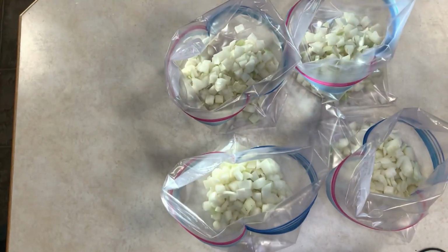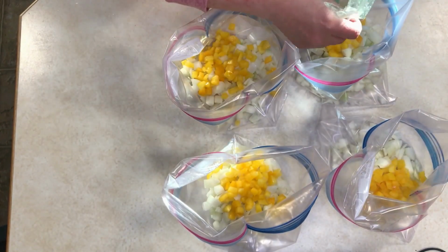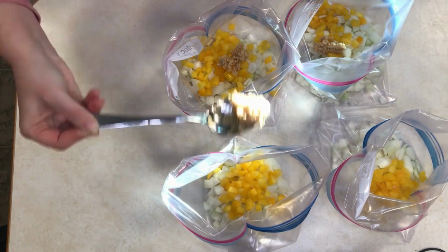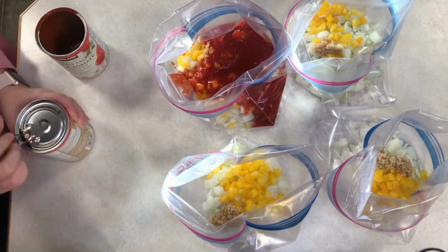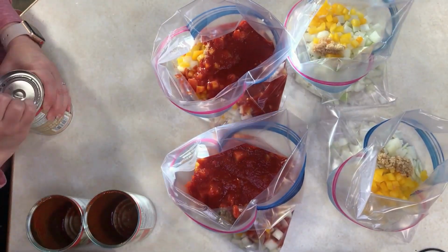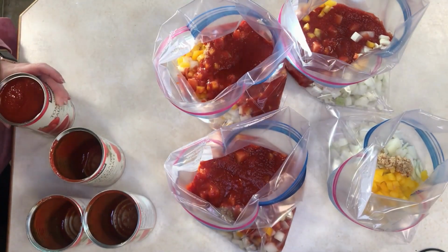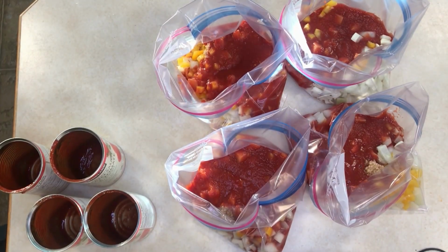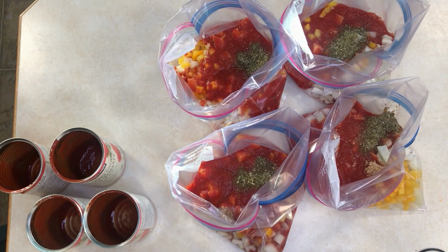I'm really excited about this next idea. We had some chorizo sausage in the fridge, and I had enough to make 4 meals. So we sliced up the chorizo sausage, and then in our bags we put some leftover onions, yellow peppers, minced garlic, 1 can each of tomato sauce, some Italian seasoning. We put half a jar each of pasta sauce. I didn't have enough pasta sauce left over to do a full jar in each meal, but I still think with the tomato sauce it's going to be enough. And then we added the sliced chorizo sausage.